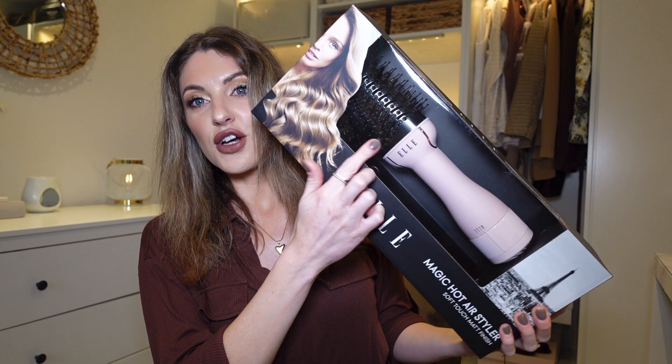I'm going to try out this new one. I didn't want to spend a fortune on a third one because I'd already bought two before, so when I saw this one in B&M I thought I'd give it a go. I love the look of it — it's got a pink handle and a black brush, and it says it's a one-step hair dryer and volumiser.